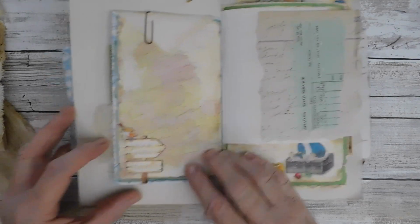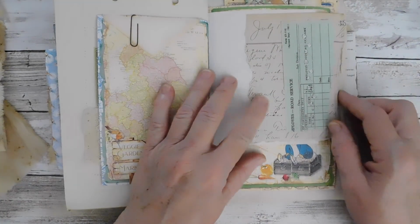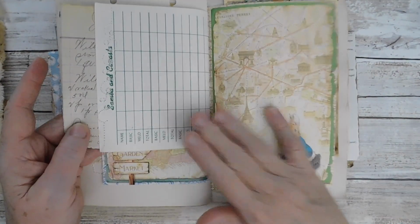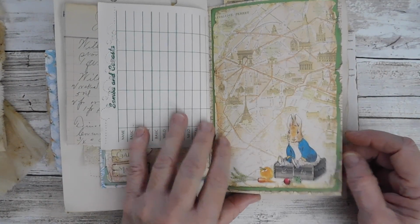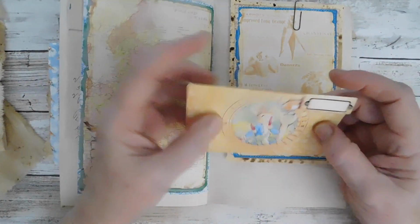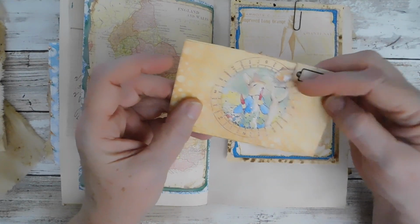Okay, and then here is another little piece of lace. Oh yeah, there's the little veggie garden with the little bird on it. Here is just like a little collage on one of these little playing card score sheets. And here is little Peter Rabbit again. There's the big veggie garden one. Here is another little file folder. These are so cute. And I've just bent the tab down on it is what I did.